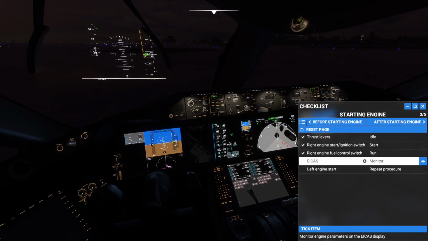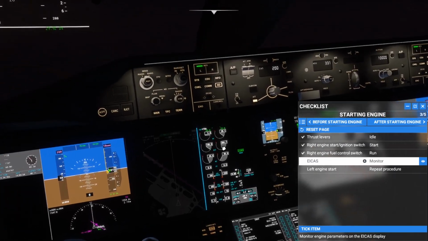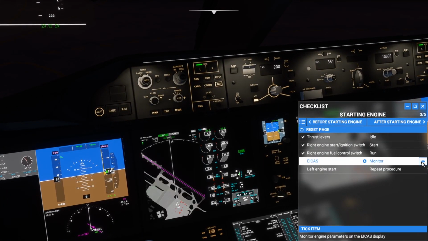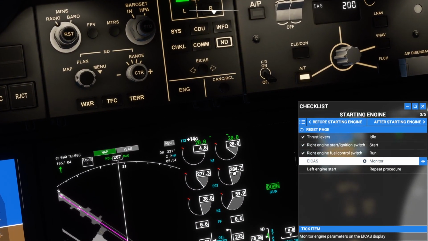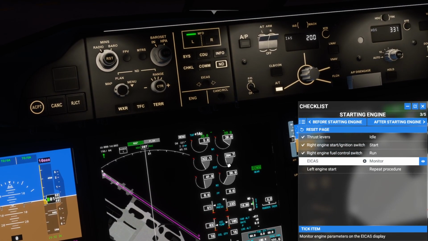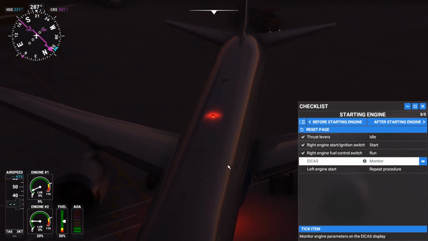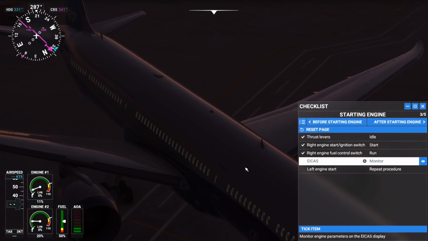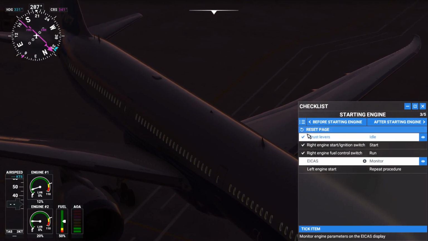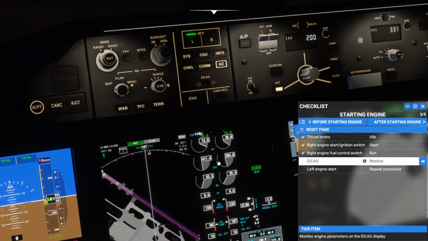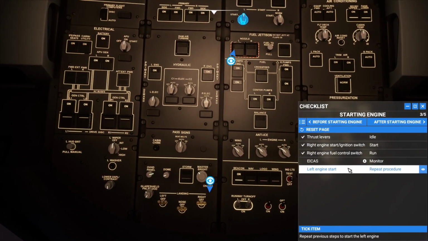Let's look at this screen and see whether it's stabilized or not. The engine is stabilized. We have to wait for the engines to stabilize. 384. So we will also wait. Let's go and check if the engines are up and running. They are. So engine 1 and engine 2 both are running. Let's get back. 384 stabilize. Repeat the procedure.